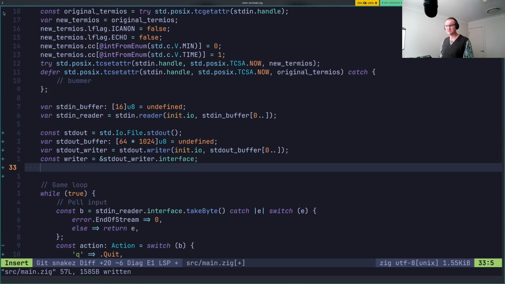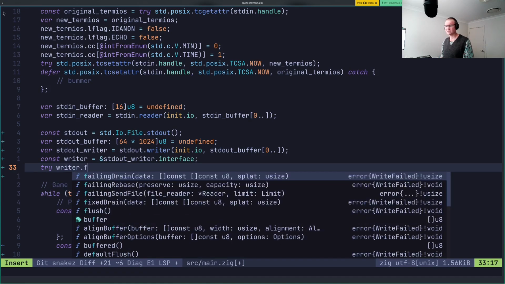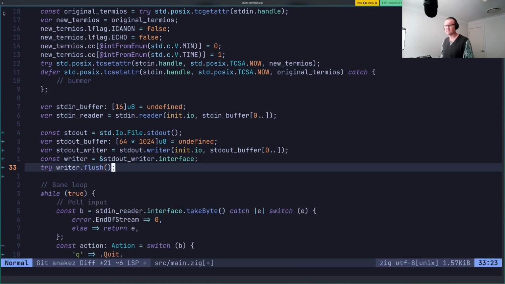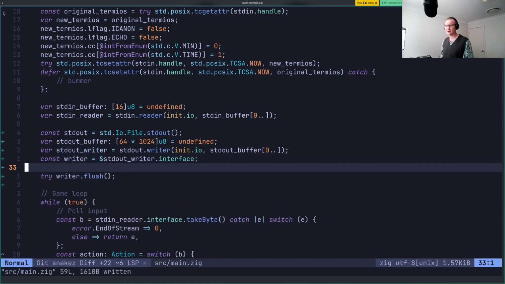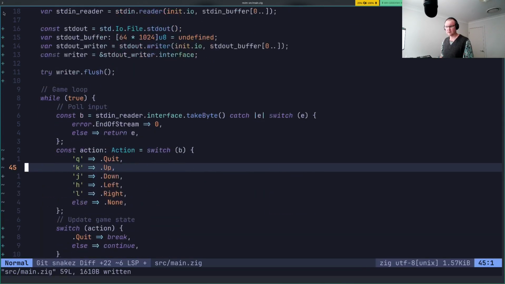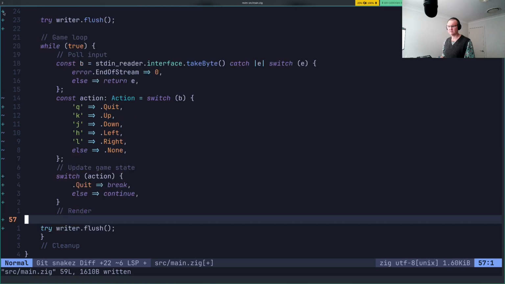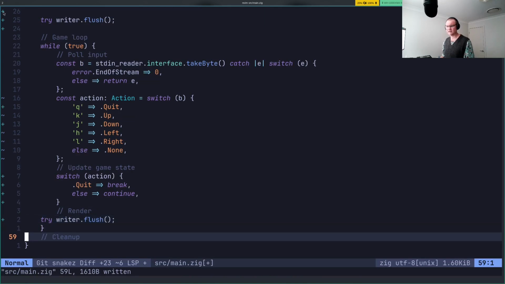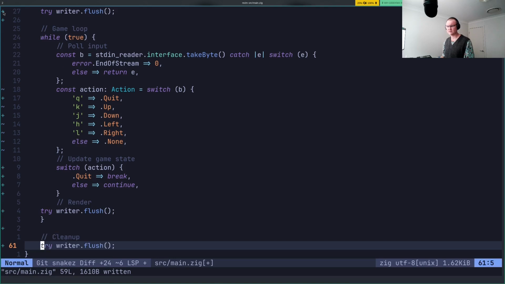Now there's a few places where we'll definitely need to use the writer. So I'm going to have some setup instructions over here, and then once that's done, I would want the buffer to be flushed to the terminal. Then at the end of our render instructions, I would want to flush that through to Stdout so it can update the terminal.